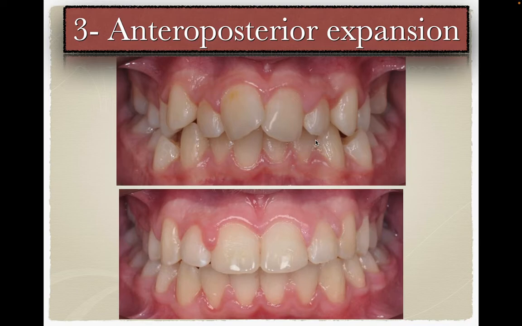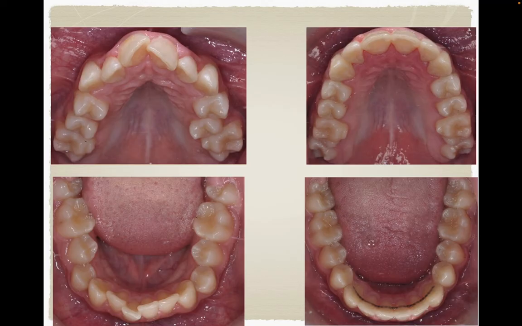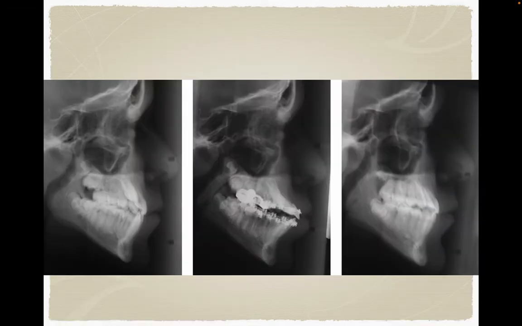Again, all of this will be discussed with evidence in the next lecture to decide which one we should choose. But at the moment we need to know the advantages and disadvantages of each method and how much space it gives us. As we can see here, we can provide space by pure proclination, and if you do proclination of more than 2 millimeters, then a bonded retainer is required, especially in the lower arch. But make sure that you don't excessively procline the incisors, as we said, so as not to affect the patient's profile and not to cause damage to the periodontium.